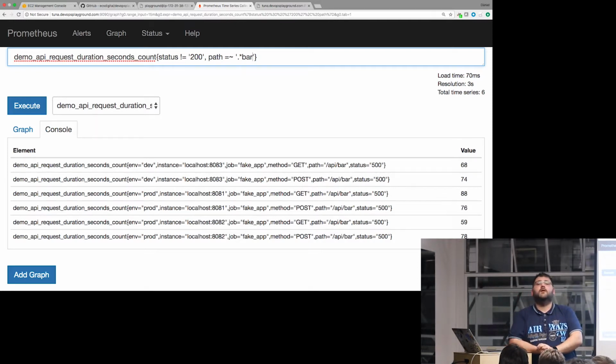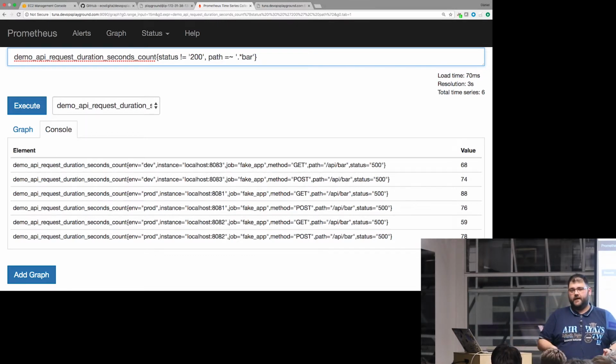Yes? Do you have an ability to save any of these queries that you're making? Okay, I haven't mentioned that. This application, this UI here, is purely for experimenting. It's not for saving any queries. You would ideally use something like Grafana, for example, to do all of that and create dashboards and make it look nice. This is closer to the root. So you can experiment here. You can, for example, create the alerts that we're going to see in a minute or two.